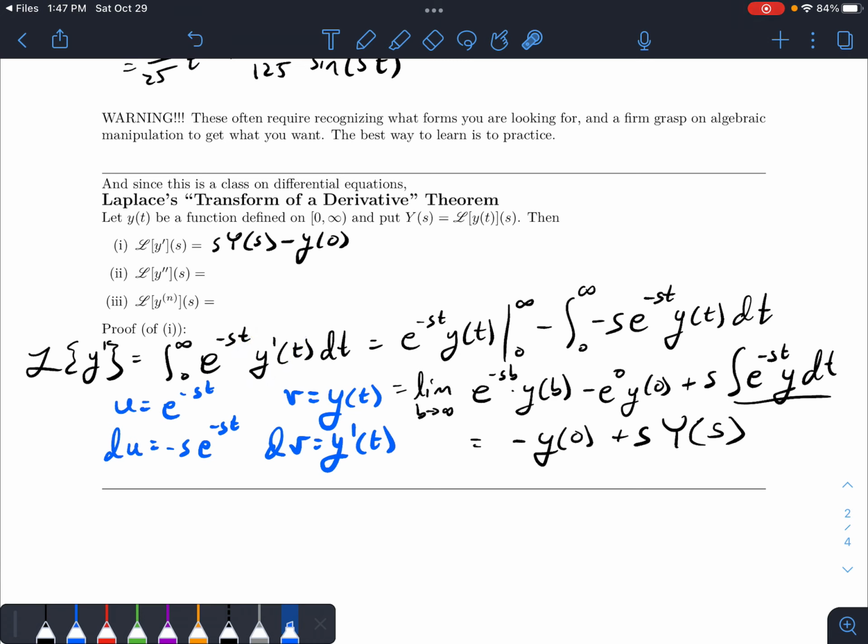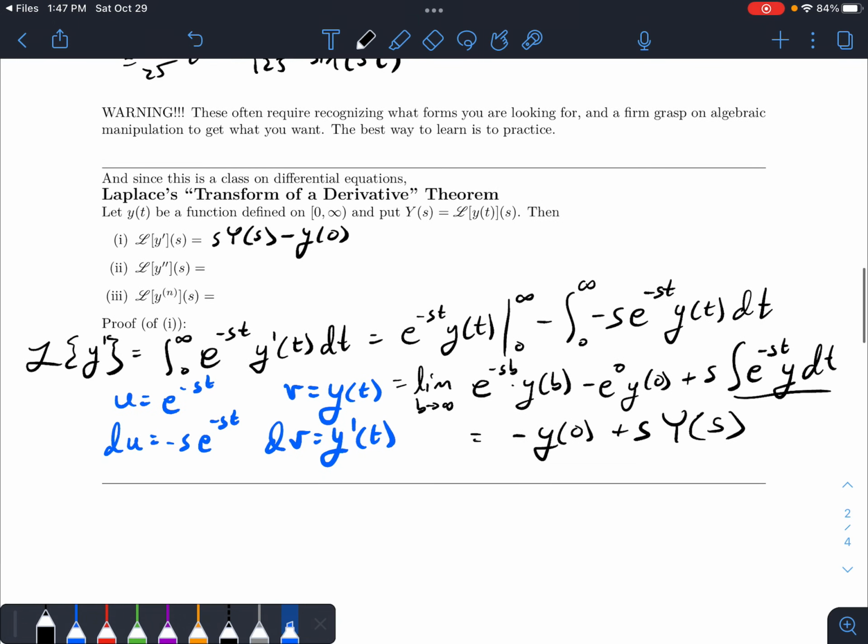All right. Now, if you were to have a double prime for your y here, you could do this same thing, and you'd get something very similar, except you would end up having to do integration by parts twice, or 3 times if it was y triple prime, or if it's the nth derivative of y, you would do it n times. We are just going to apply these formulas. So if you do it for y double prime, you'll get s squared times Y of s minus y of 0 times s minus y prime of 0.